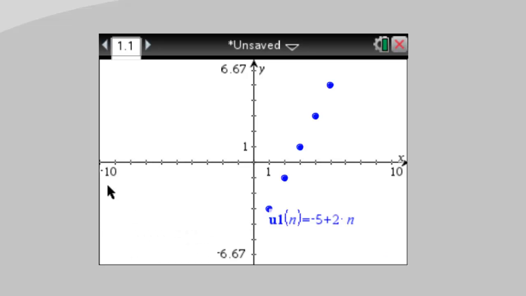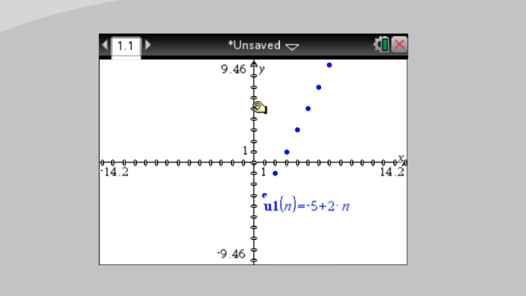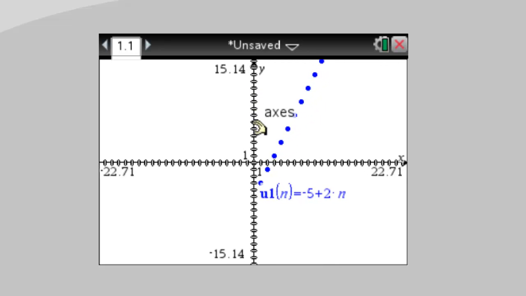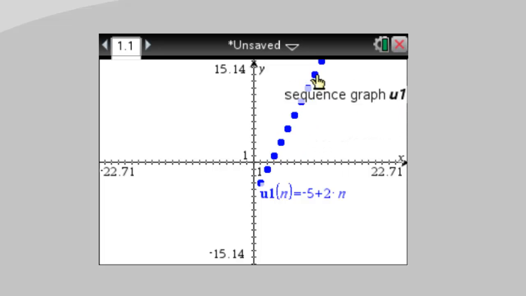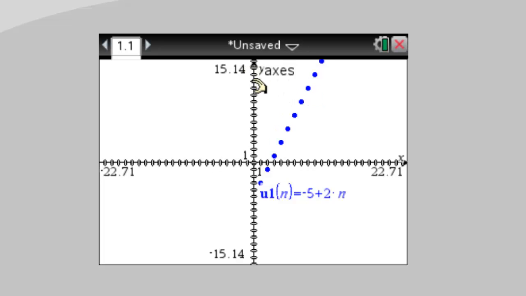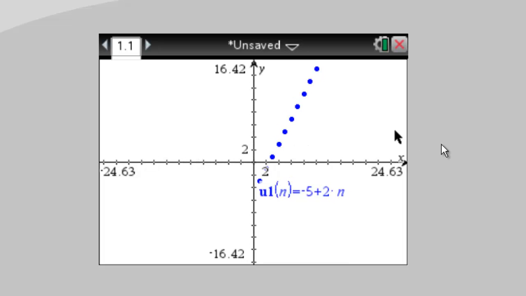So when I hit enter, notice how you can see the first 1, 2, 3, 4, 5, and the remainder are going to go up. So what you can do is pull the axis down until you get 1, 2, 3, 4, 5, 6, 7, 8, 9, and we just have slightly more right there. We can get a good picture of the first 10 terms of the sequence.